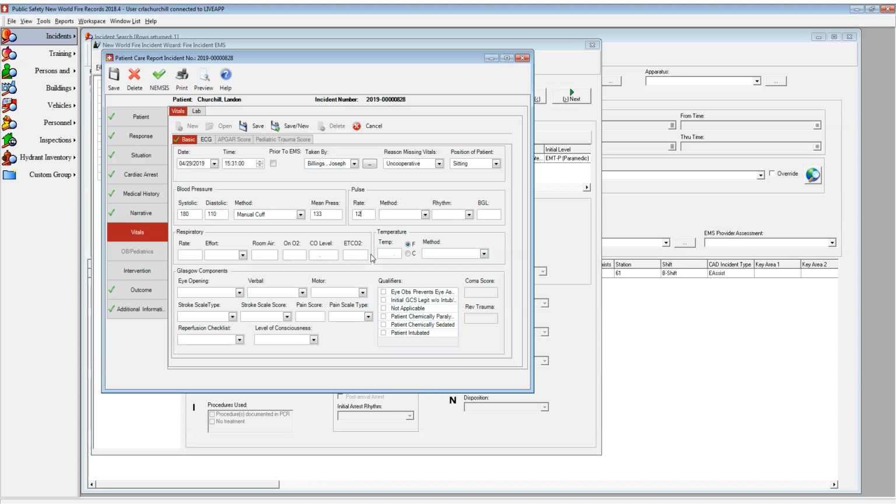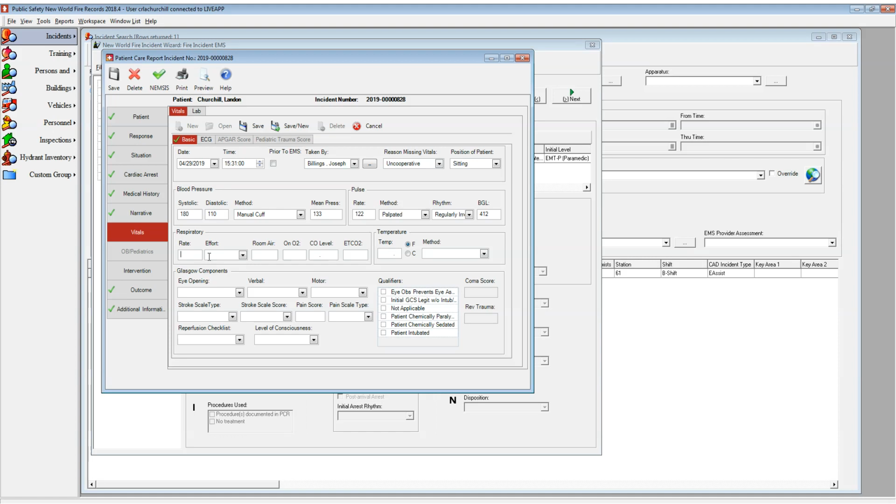You're going to put the pulse rate. You're going to put the method that you took it, whether you listened to it, Dopplered it, maybe someday, whether you took it on the cardiac monitor, some other monitor, the pulse ox, or you palpated it. I always recommend palpating your first pulse, at least. Rhythm, whether it was regular, regularly irregular, or irregularly irregular. And then your BG once you take it.